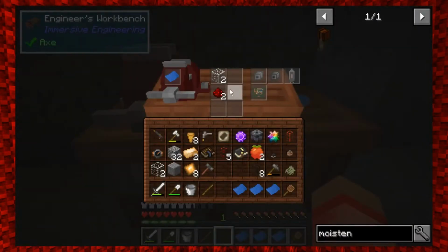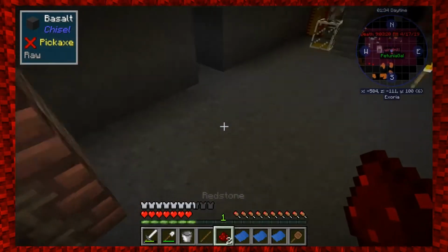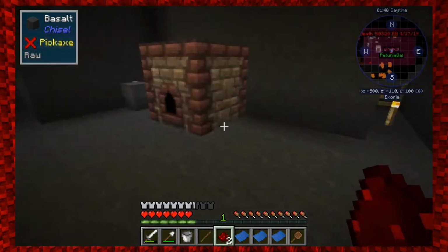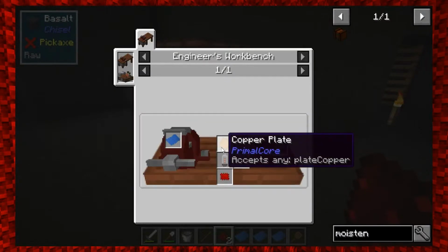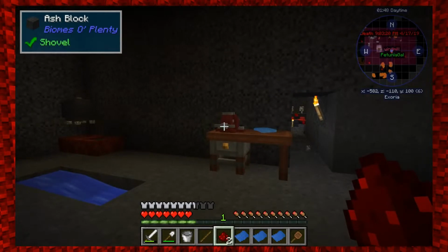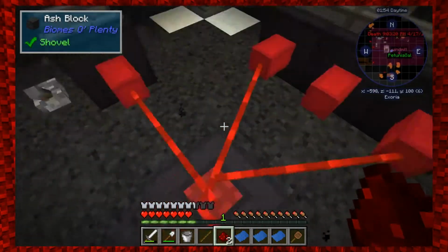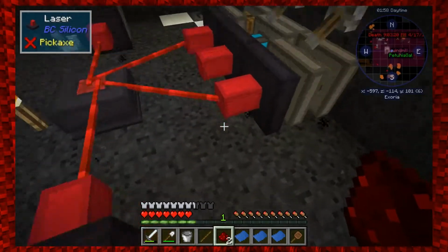We can just use shears, right? The regular shears? Mm-hmm. And do that. Say light copper plates, right? It said copper plates, not light copper. No, it makes copper wire. We're good. Okay. You take copper and it makes... Yeah. We got more chipsets. I'm coming to grab these before they despawn. I've got eight wires on me. See how easy this is?